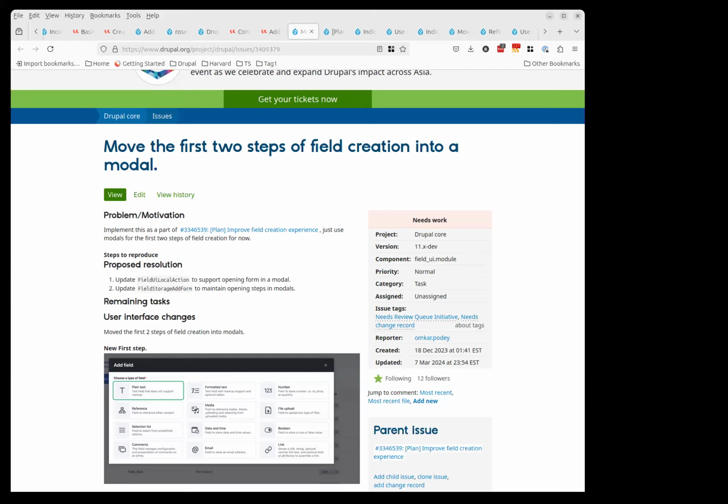Okay, and Aaron, go ahead. Yeah, I was going to say, some of the things that Ralph mentioned. I think also the modals we have, I believe I tested it a while ago, they do tend to capture the tab order. So you sort of tab within them, if I remember correctly.